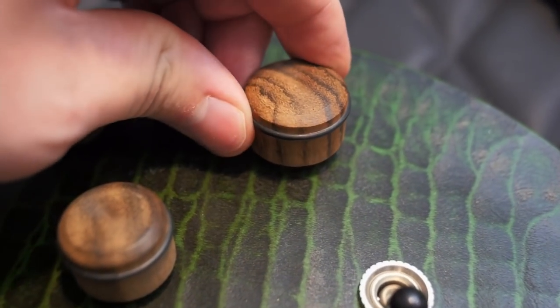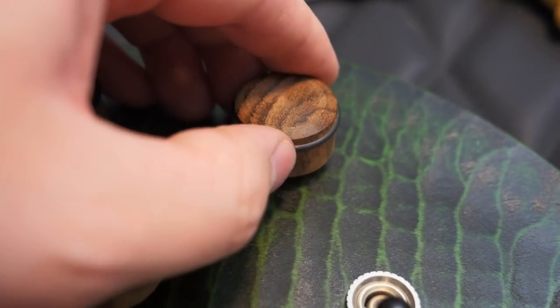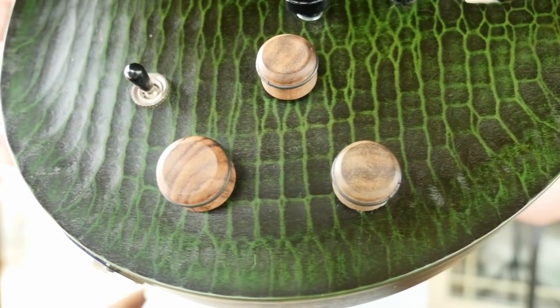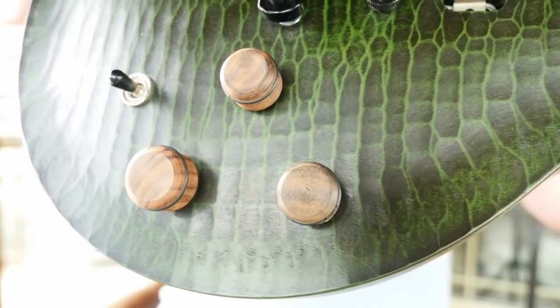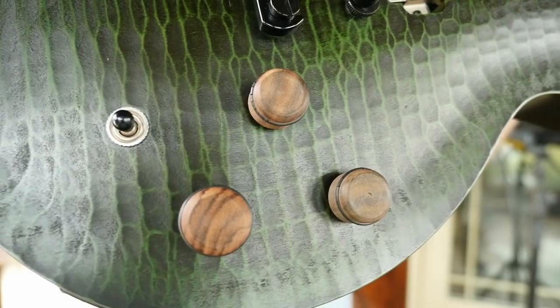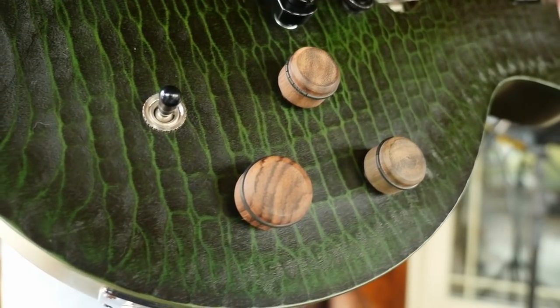However, maybe they use different materials on the big one, because I only see one crack on that one right there. But BFG knobs are cool. You used to be able to get $120 a set on these things because people liked them so much and they wanted to put them on other guitars. But nowadays you see them in the Gibson mod collection quite often on other ones because I think they're trying to use up old inventory.